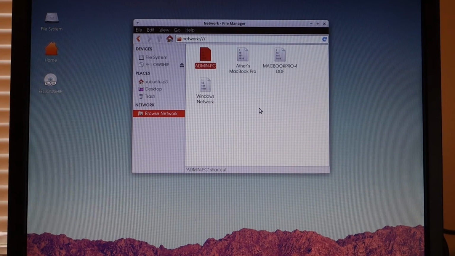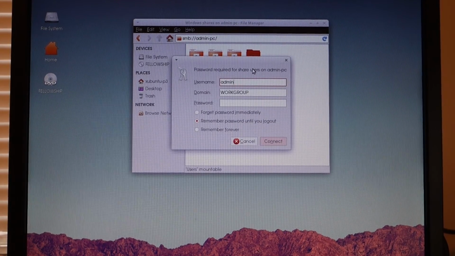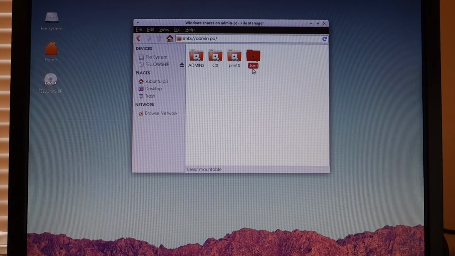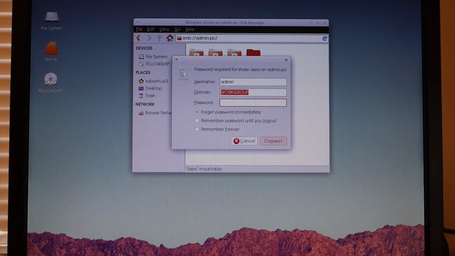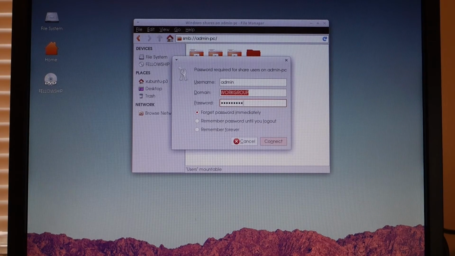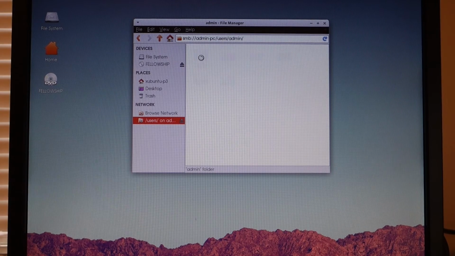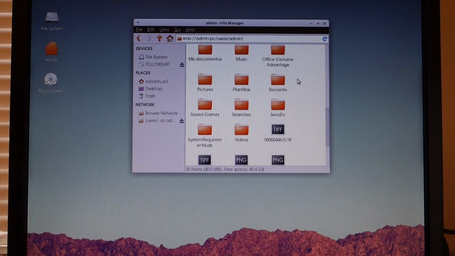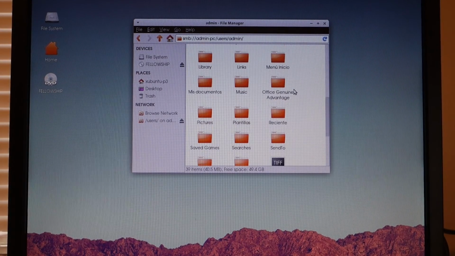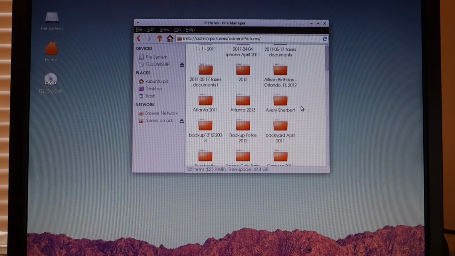I'm gonna go to my Windows PC from here. Go to users. Okay. And there we go. I'm inside my Windows PC, and I'm just gonna try to, I don't know, bring one of these pictures from here.